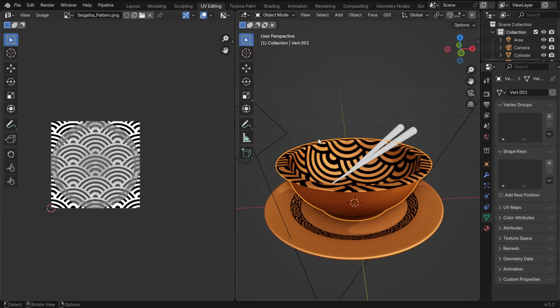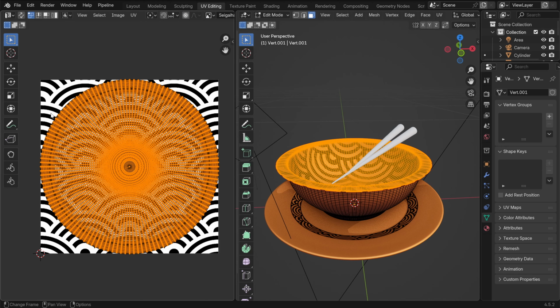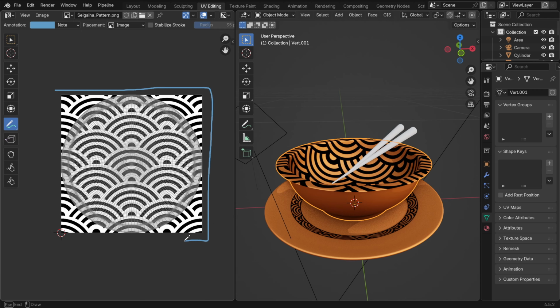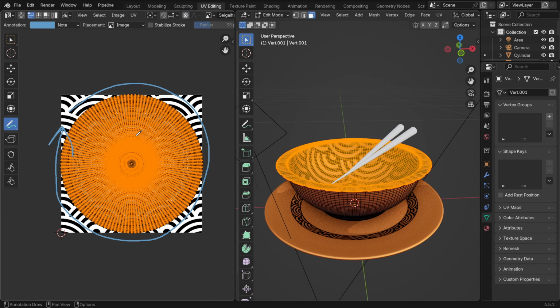Now, this looks a bit strange right now, because we have this circular unwrap here, but the pattern in this texture has a square layout, which doesn't go well together. So we would either have to change the UV unwrap to have a square or rectangular shape, or we have to change the texture to be circular, to work with our circular UV unwrap, and that's what we will do.